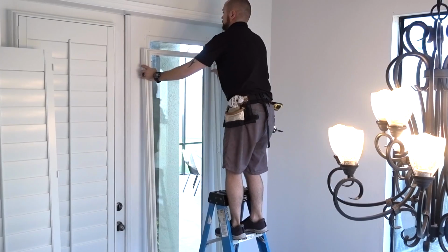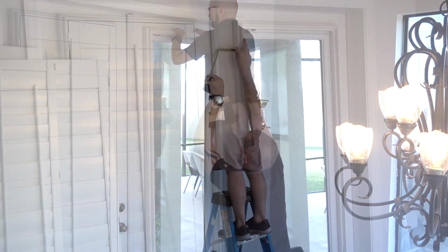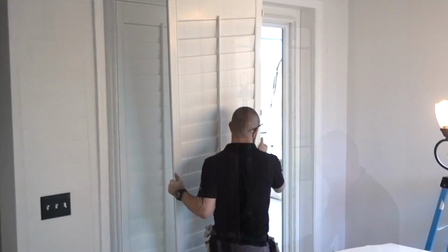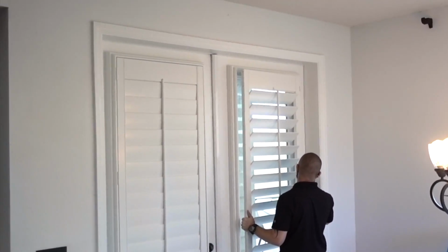The installation process was quick and easy. The consultation is free. They measured and shared different styles and colors. I chose Ovation shutters in white, but they also come in 11 paint colors and 20 stains. There's a bit of a wait time. Mine took 5 weeks because they are custom made.